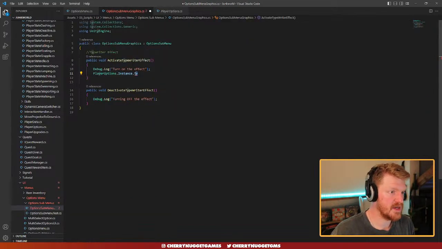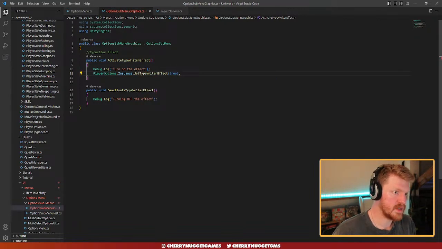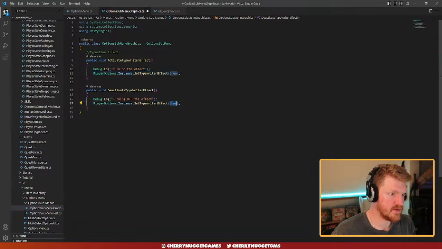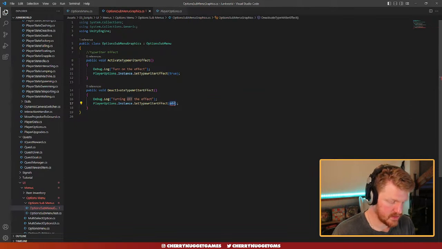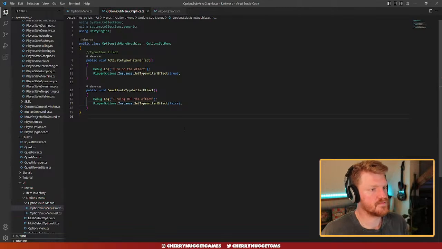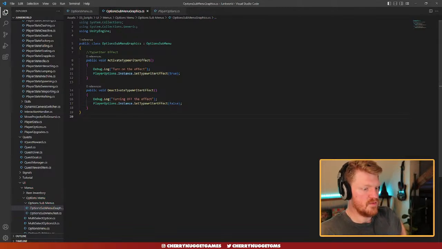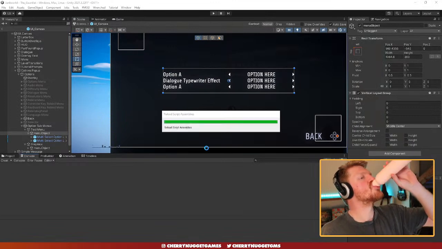So here I can say set typewriter effect to true, because we're turning it on. And here I can say set typewriter effect to false. So one step at a time. Let's verify this actually works.